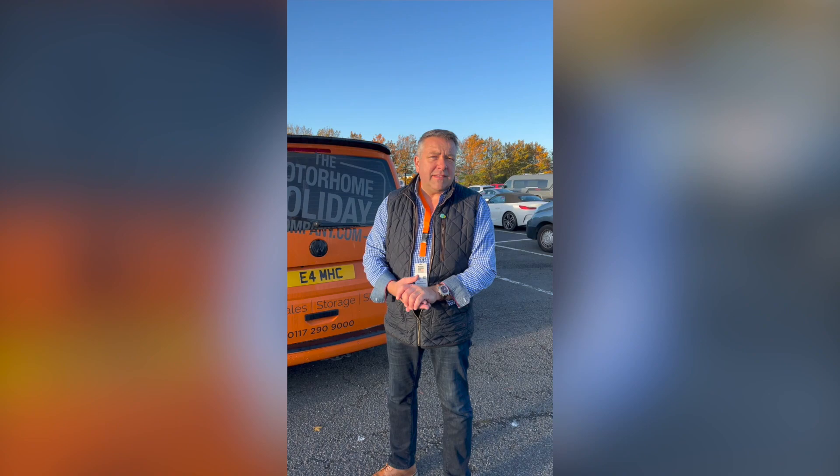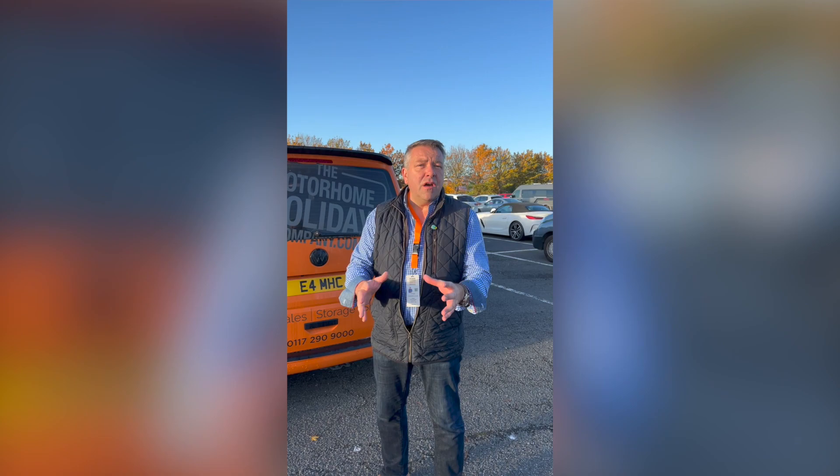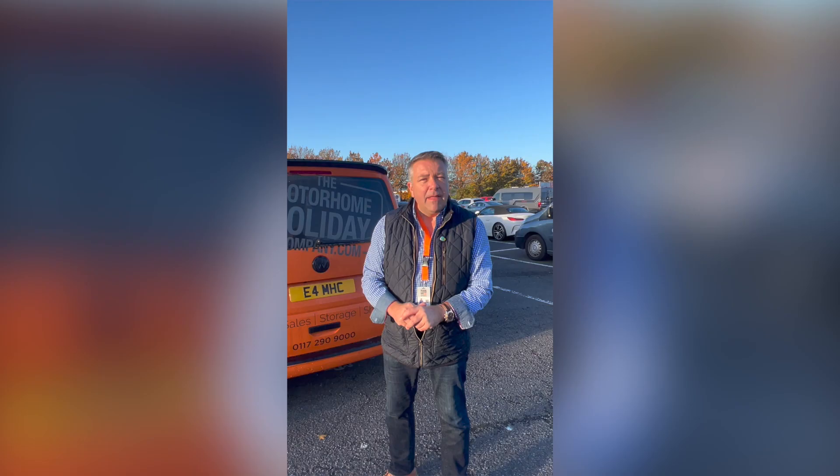When you arrive at the Motorhome Caravan Show by road you're directed into the NEC off the M42 — just follow the signs to Motorhome Caravan Show car parking. The car parking is free. When you've parked, make a note of the green pillar number and car park zone you're in, or use a what-three-words location or pin, because these car parks will be rammed every day.